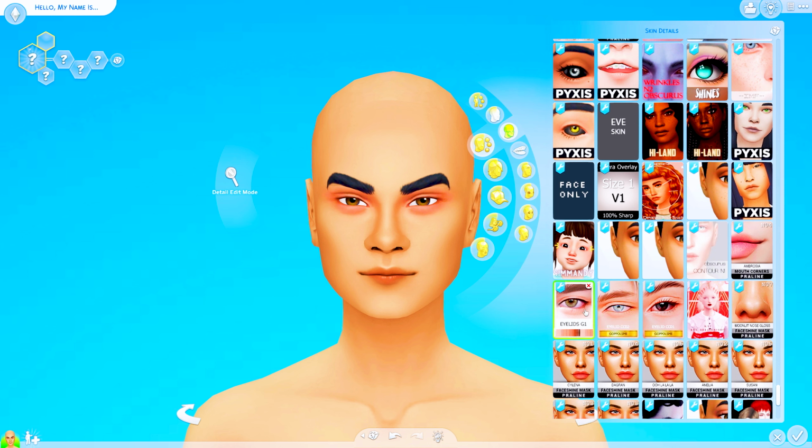So yeah, going back to the eyelid overlays, I forgot to mention, Geforce also has another option for the eyelid overlays, which I'm going to share just because I want you guys to have as many CC options as you want. But I don't use this one often. If you like it, I'm going to link it either way so you can use it. I also love this face contour a lot. I love using it on my older Sims. It just adds so much to their face.